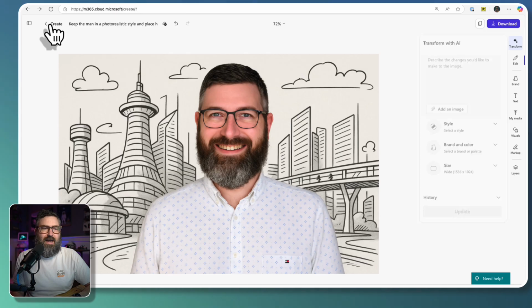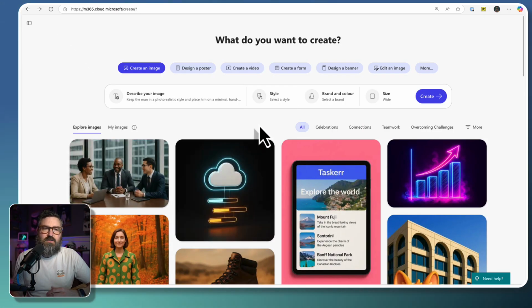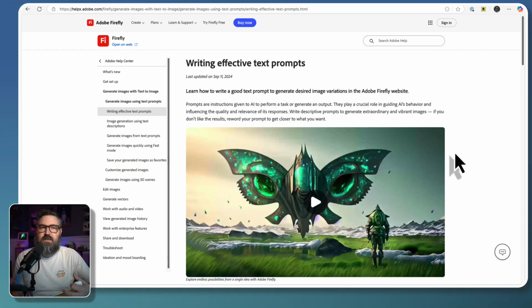Now, if we go back to the Create app right here, we want to try creating something from scratch. And I wanted to share something that I've been learning from that my friend Andy Honeycutt sent me is Adobe has published a really nice kind of wiki of how to create images with text and writing effective prompts.